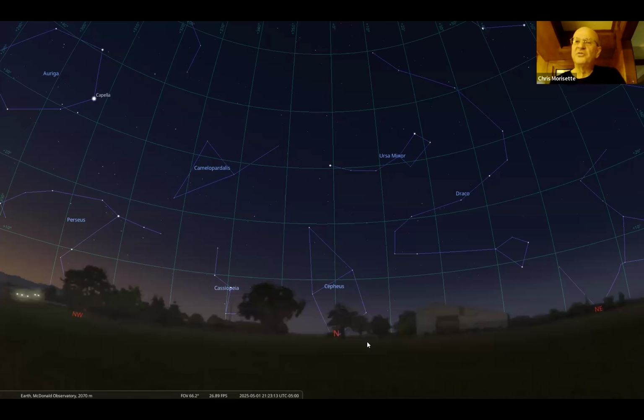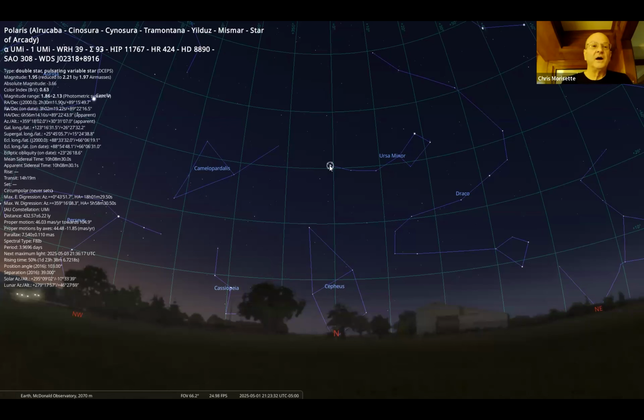And here you'll see a couple of interesting things. One is if I go three grid marks up, each one being 10 degrees, I get up to about 30 degrees, and lo and behold, I'm going to click on that, I get the star Polaris.